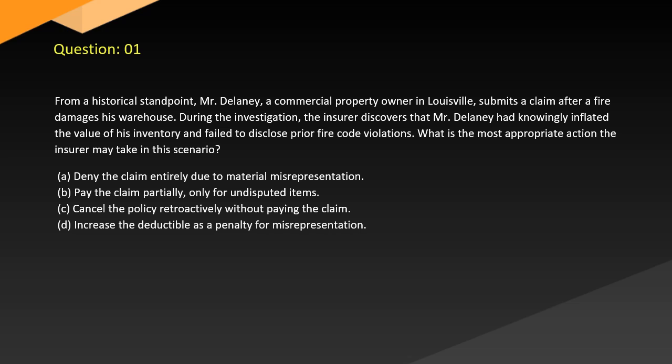Question 1. From a historical standpoint, Mr. Delaney, a commercial property owner in Louisville, submits a claim after fire damages his warehouse. During the investigation, the insurer discovers that Mr. Delaney had knowingly inflated the value of his inventory and failed to disclose prior fire code violations. What is the most appropriate action the insurer may take in this scenario?